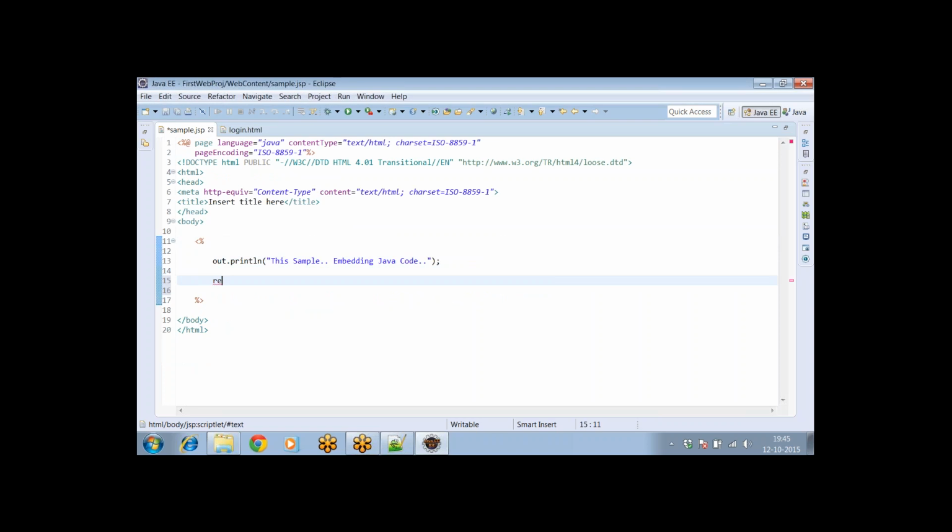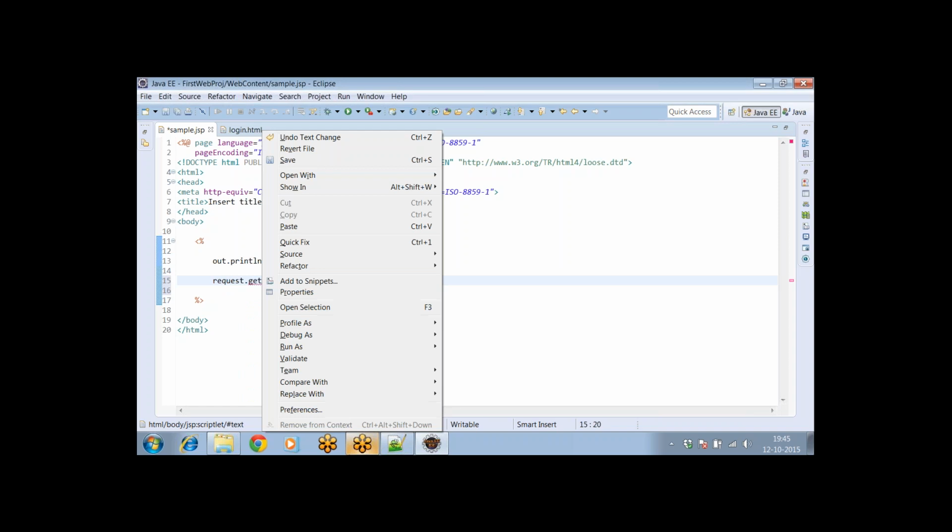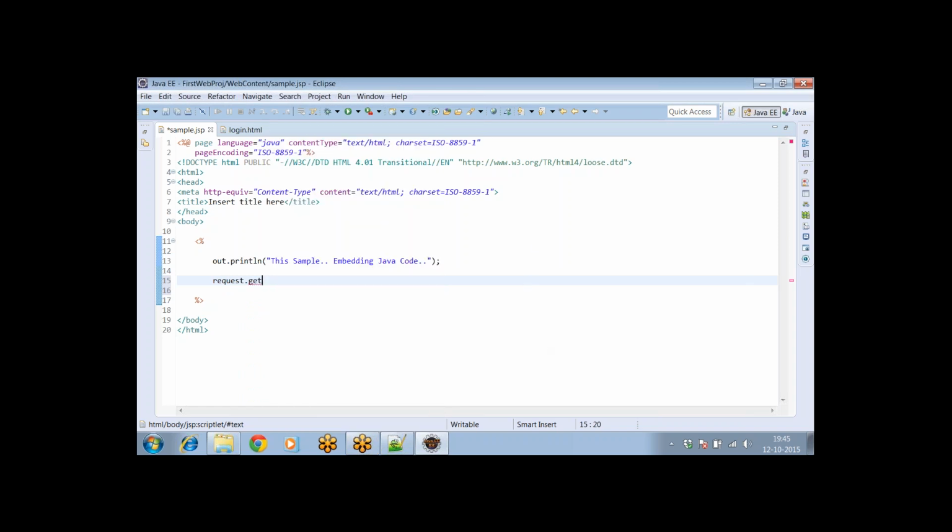If you want to read form data in servlets, we use the request.getParameter method. Here also we do the same, request.getParameter.